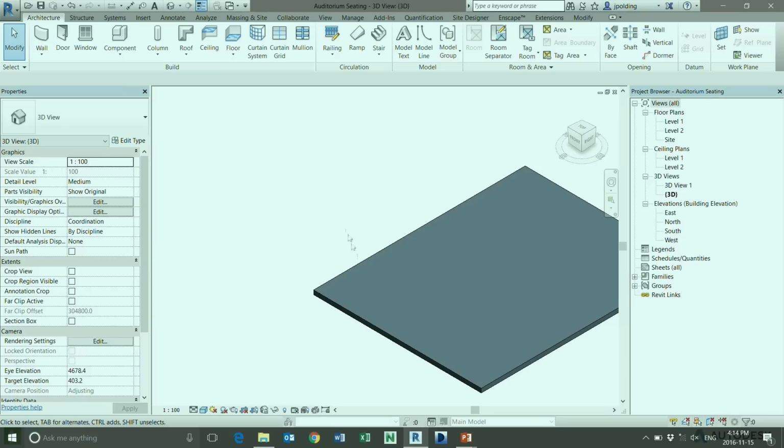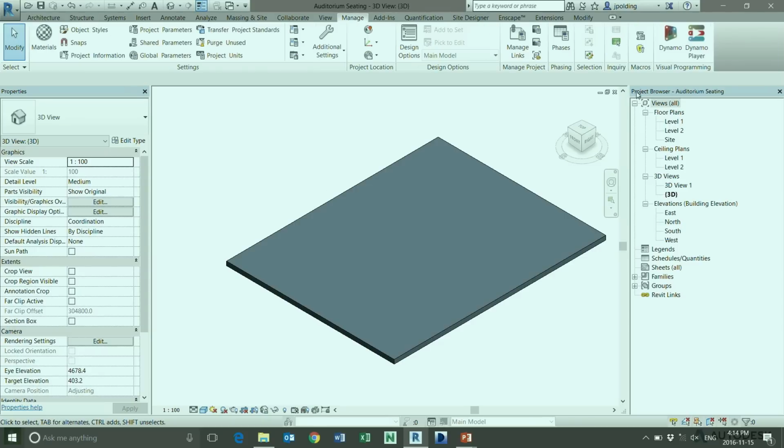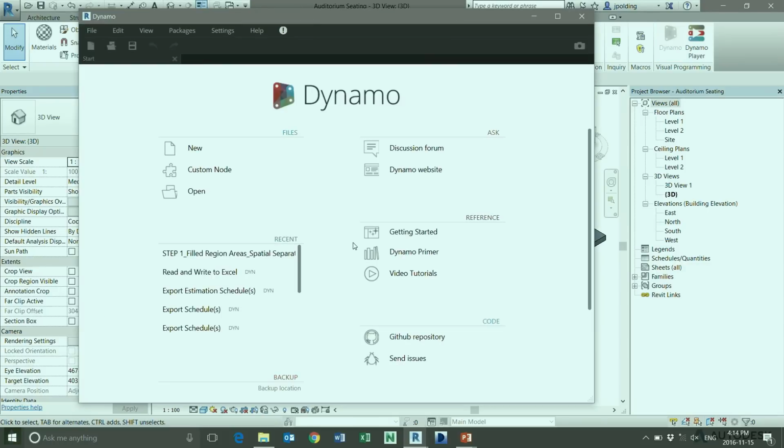They're all in the data set, and you can download those and try it out yourself with the instructions there too. So I'm going to launch Dynamo again. Each time we're going to start from scratch. What's interesting about this is it's not just making an auditorium seating. The purpose is so you can see that you can place families at coordinate points and do a whole bunch all at the same time. And that might open up some possibilities for you on what you can do.